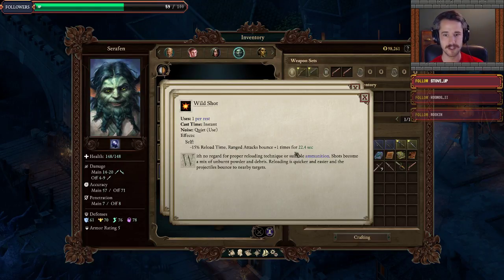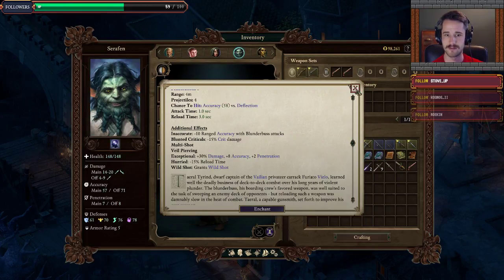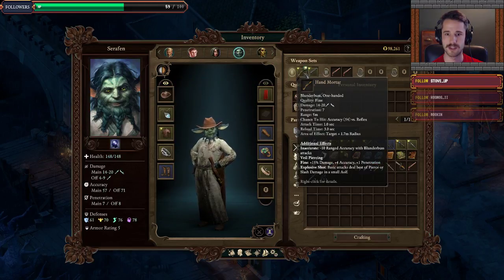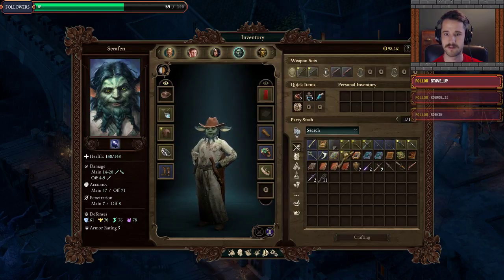This wild shot gets added to other weapons as well. That's pretty cool. So I think we need to keep that one, the kitchen stove. I think we just need to trade out the hand mortar, fire in the hole. So let's do that.